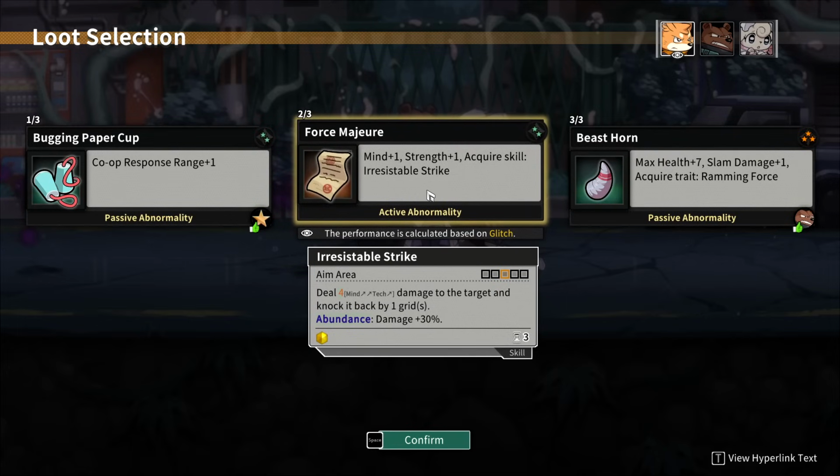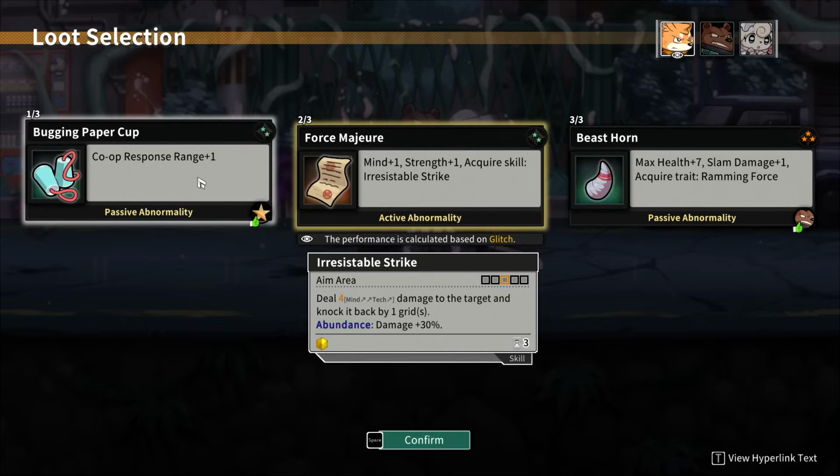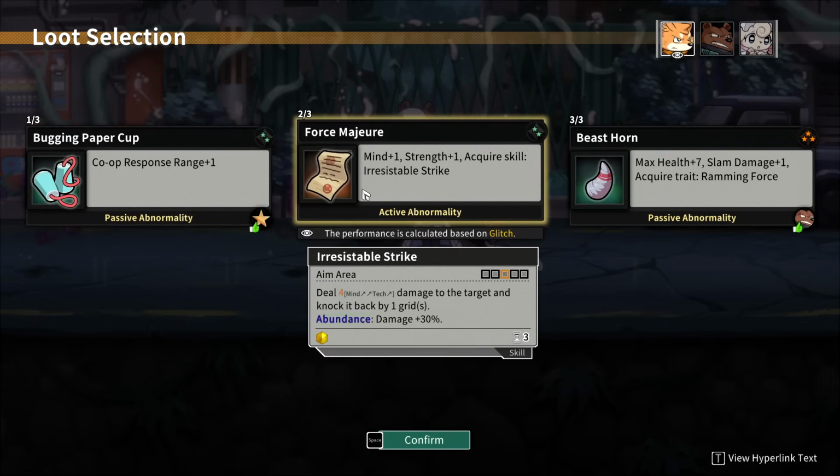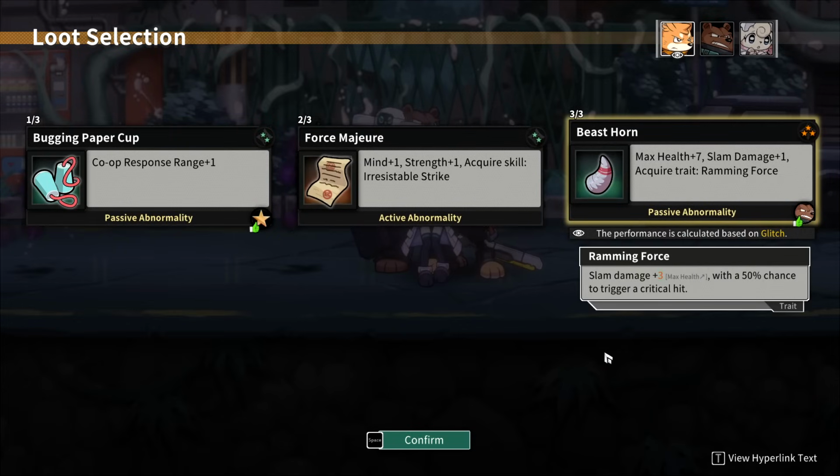Mind +1, strength +1. Seems pretty good. Co-op response range +1. Holy, that's really good. That is really good. I can see that being very valuable. 4 damage to the target, knock it back a grid. Max health +7, slam damage +1. And we gain ramming force, which is slam damage +3. 50% chance to trigger a critical hit.